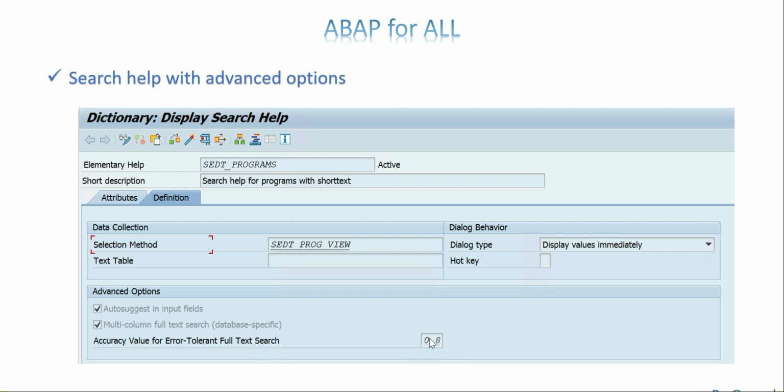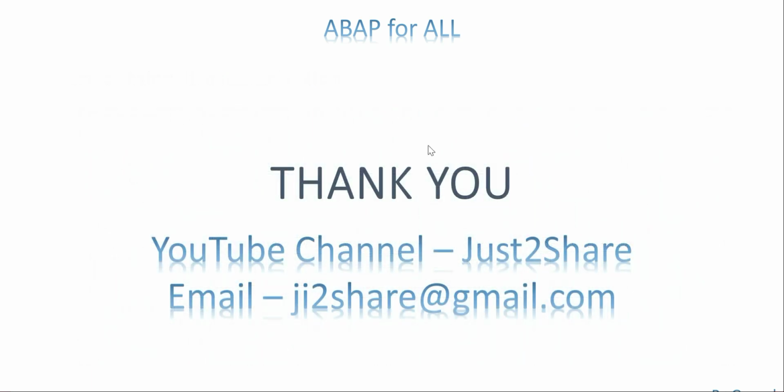If you select multi-column, this field can be enabled, which is not for auto suggest input fields. Here you can modify it, where 0 to 1 is the range, like 0.8 is the accuracy, how accurate you want the value to be picked from the existing object. Mostly we go with 0.8. Based on this selection, it automatically enables that option for your custom programs also. So let's see how we can do it. Let's get into the system.